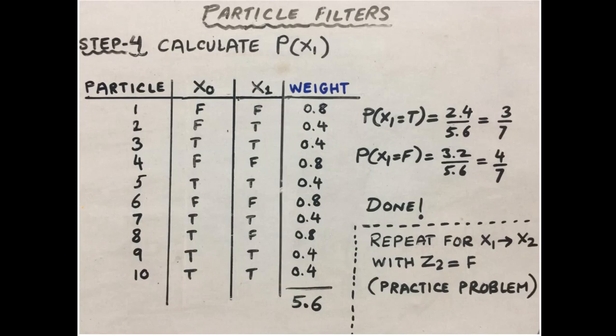So again you can proceed to the next iteration, and I think that can be done as a homework exercise. The next instance, you can assume that the sensor output is false, and you can repeat that procedure and come up with the estimate at time t equal to 2. So let me know if you have any concerns or questions in this example, and hope we can always discuss the problems in the subsequent Q&A session.